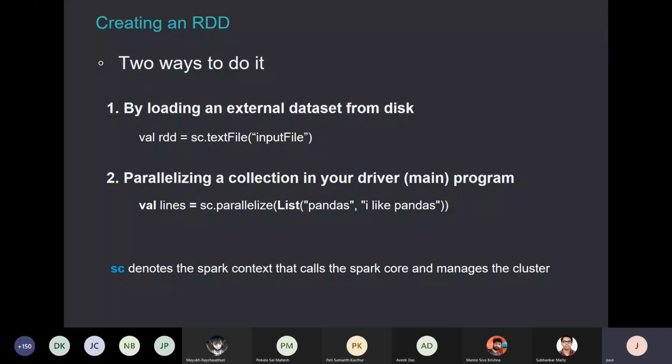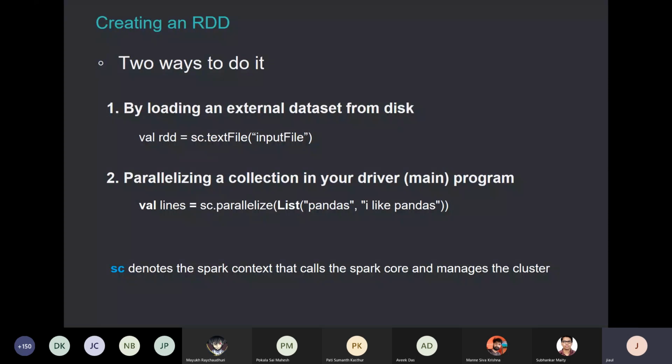RDD here doesn't need to be the name; you can put any name here. So val RDD equals sc, which is the Spark context, the driver program that I mentioned, and the Spark context has lots of inbuilt functions. So sc.textFile means the function is textFile.